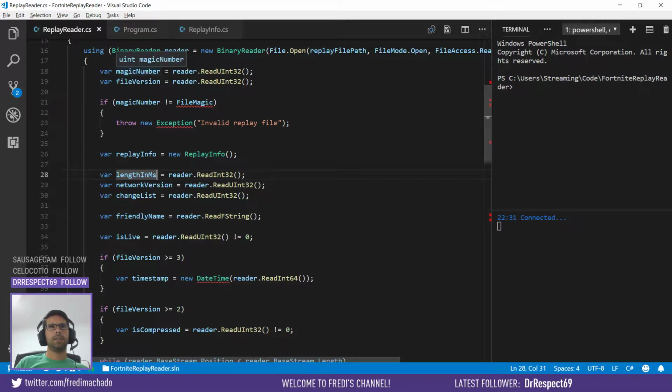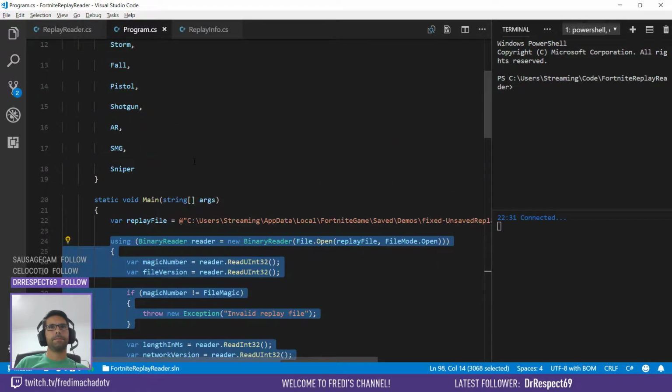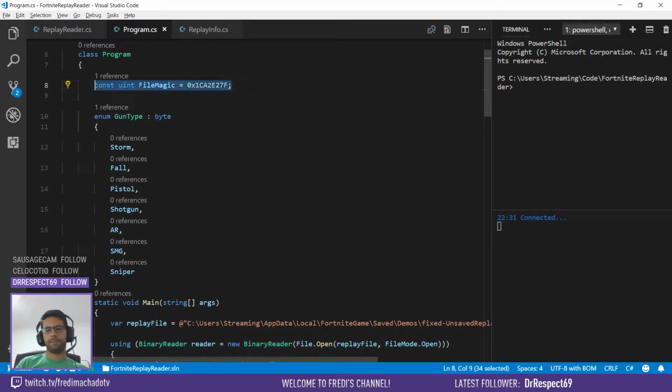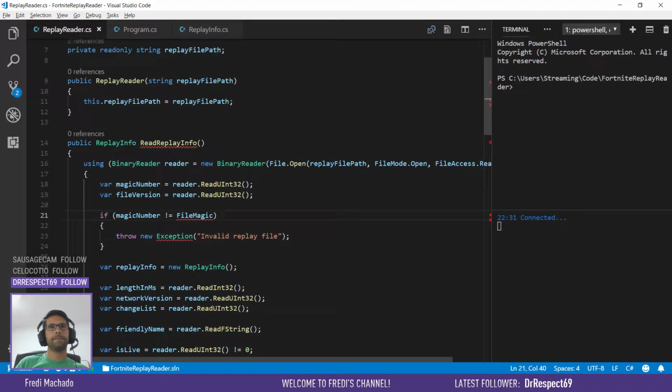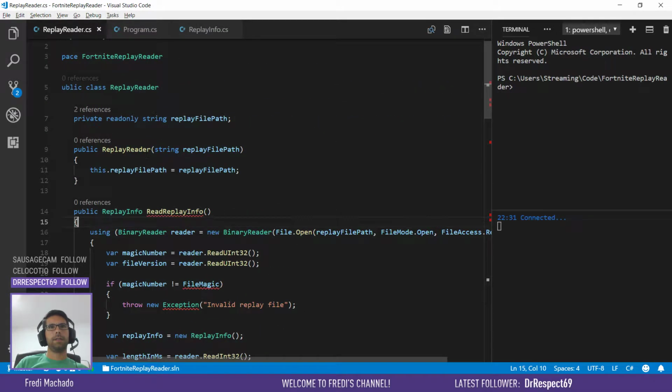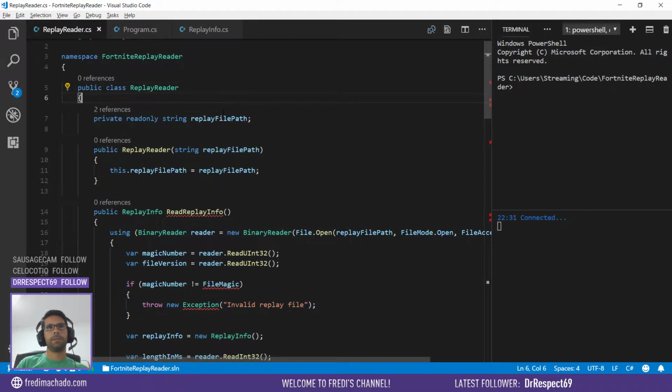I think we don't need the magic number and the file version. For now, I think we only need the important stuff. If we think it's necessary, then we get the other information.